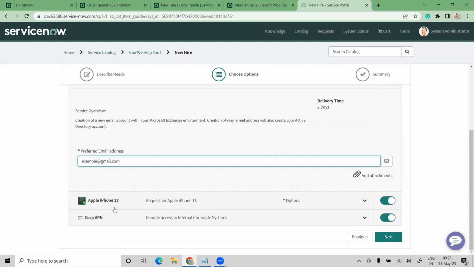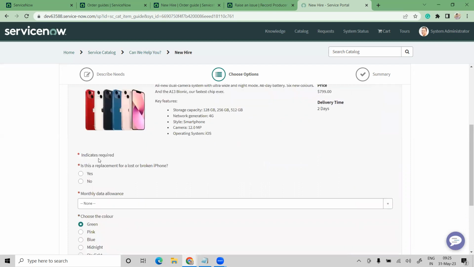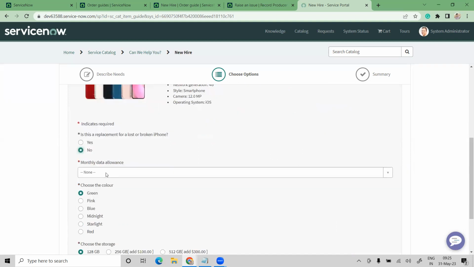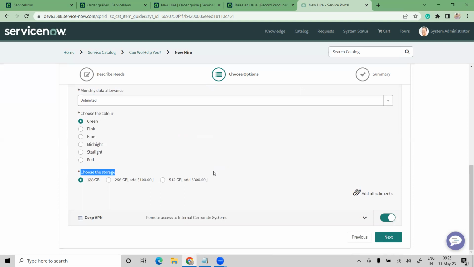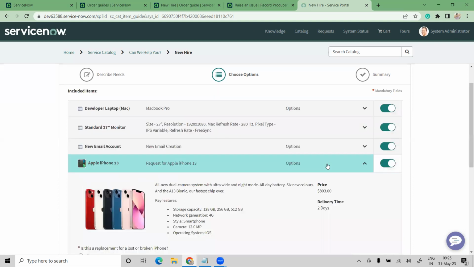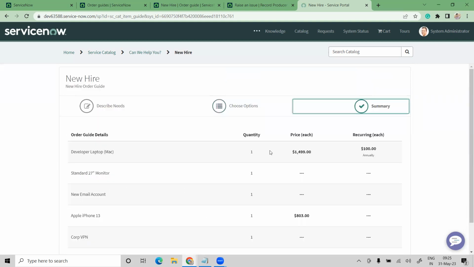Scroll down, and for the Apple iPhone 13 as well, there are mandatory fields. Replacement, no, just give the monthly allowance, let's say unlimited, and the color and the storage, which we just need to go ahead with. And this is done. Click on Next.